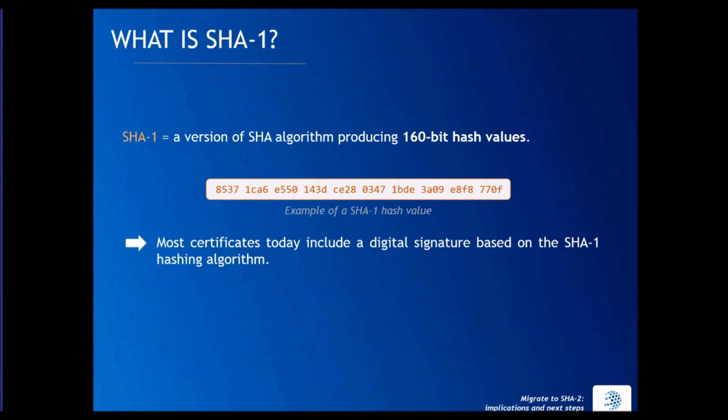Now, what is SHA-1? A lot of people will be asking this question. Well, all it is, it's a version of a SHA algorithm which produces a 160-bit hash value. You can see an example of the SHA-1 hash value over here.